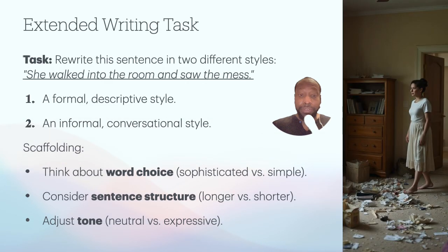Pause here and have a go at this task. I'd like you to rewrite the sentence below in two completely different styles. The sentence is: she walked into the room and saw the mess. The first way I'd like you to rewrite it is in a formal descriptive style. The second way is an informal conversational style.